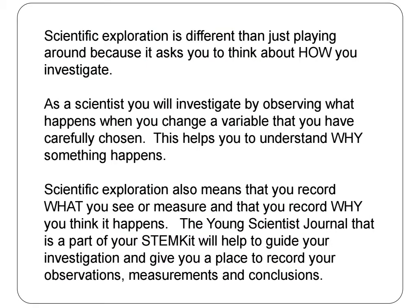Doing an investigation scientifically is very different than just playing around. Scientists investigate biological phenomena like plant growth in a very deliberate way. They are careful to set up experiments by changing only one variable, while every other factor is held as constant as possible. In this investigation, our changed variable, our independent variable, is the fertilizer. Everything else in our design needs to be exactly the same. In this way, we will know that our data for plant growth is reliable enough to draw conclusions.